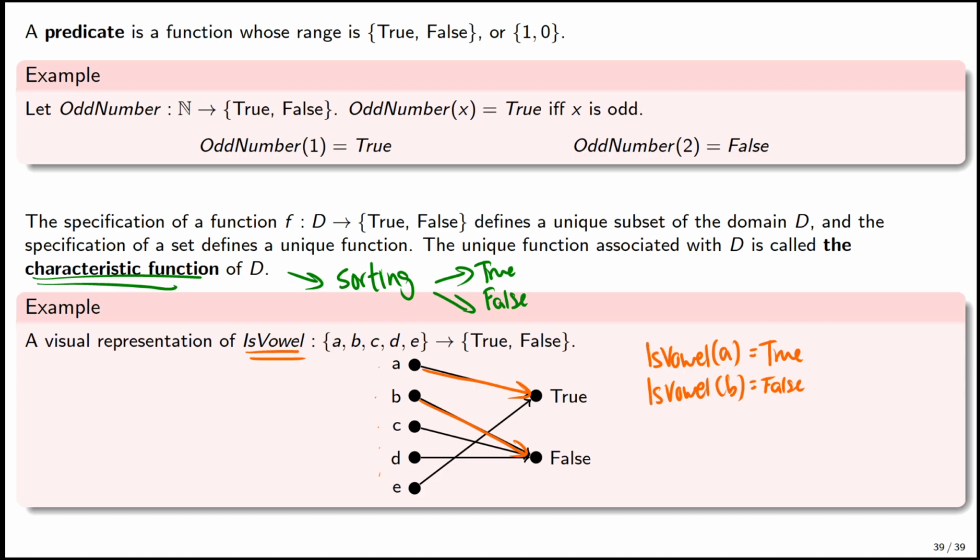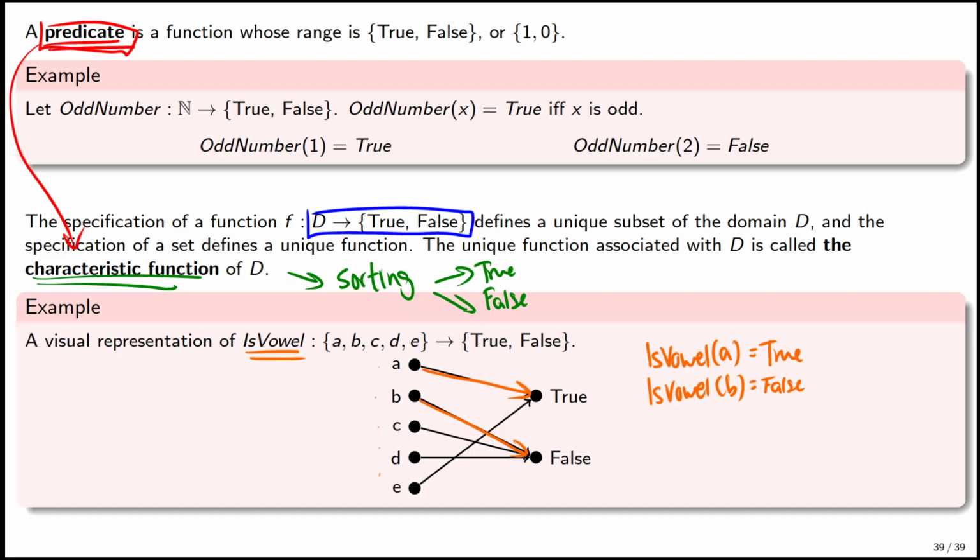And we can give it a fancy name. We can say D is the domain, and it maps to two values, true and false. All this fancy notation here, but really this is what we're doing. At the top, I define something called a predicate. A predicate is any function whose range is true or false, or 1 or 0. For our purposes, you can think of a predicate as just another way of saying a characteristic function.